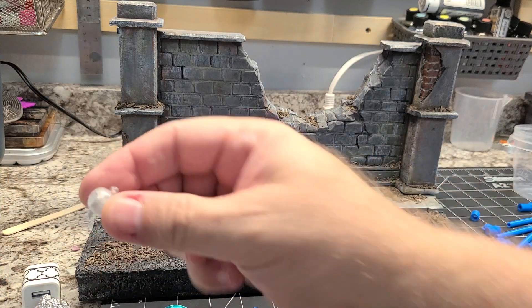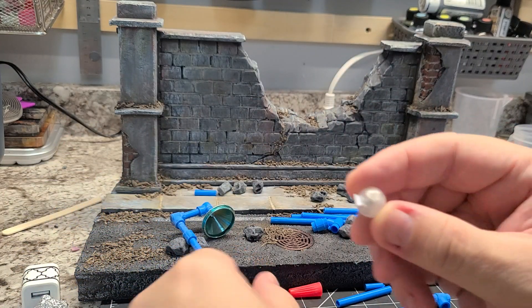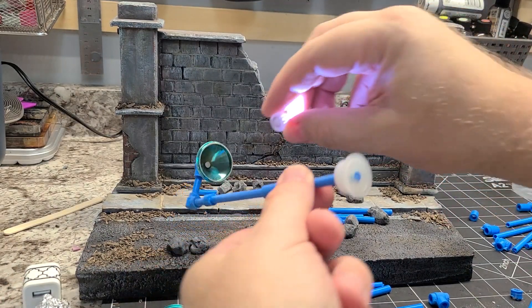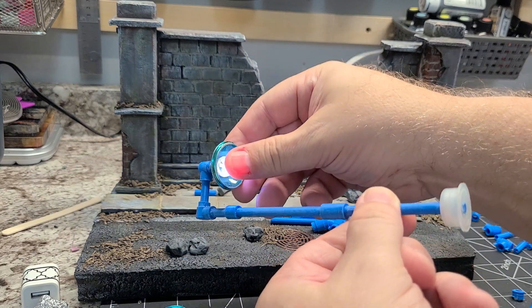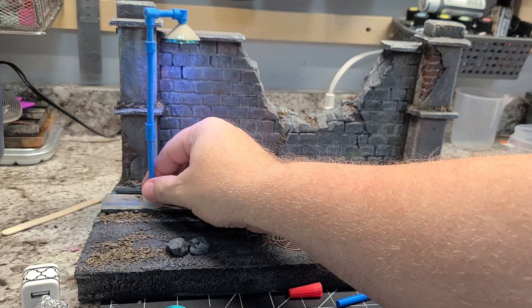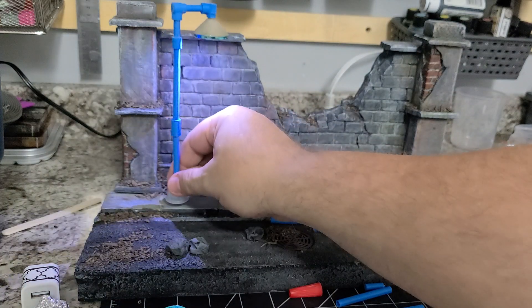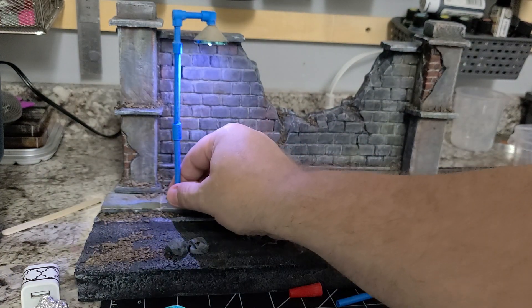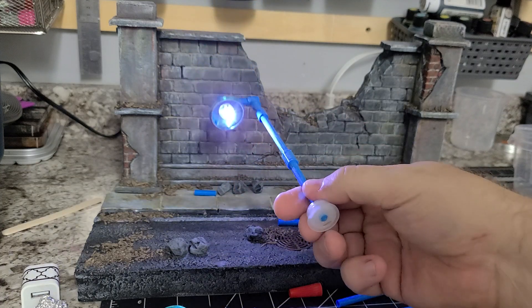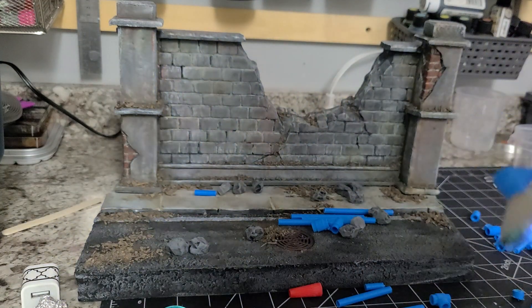These balloon lights aren't magnetized, but they have some metal in there. How these work is you just pull the tab like this, and it gives a nice bright light. I just throw this in there like that — and there you go, we have a nice working light. Let me shut my light off here and see what kind of light we get. Yeah, that actually lights up a lot better than I had thought. It can be put anywhere, and when you're done, you just pop it out, put your tab back in, and you're good to go. I was pretty happy with that — it worked out really, really well.